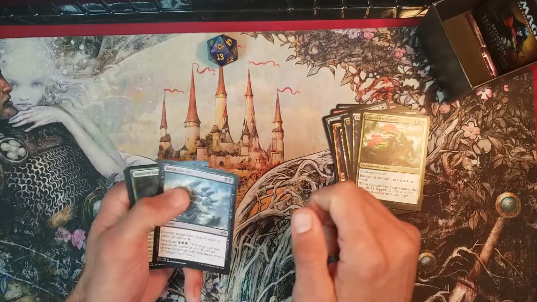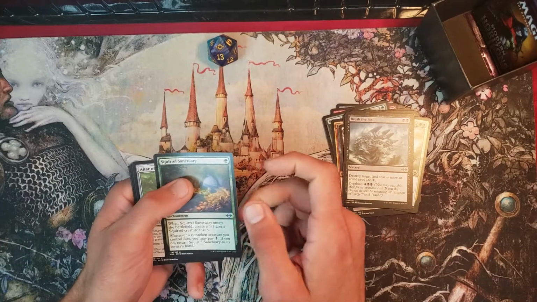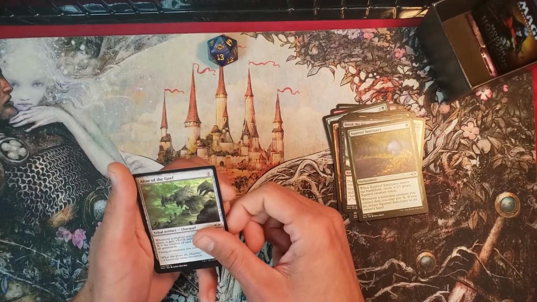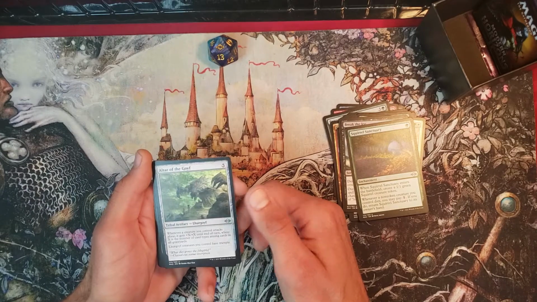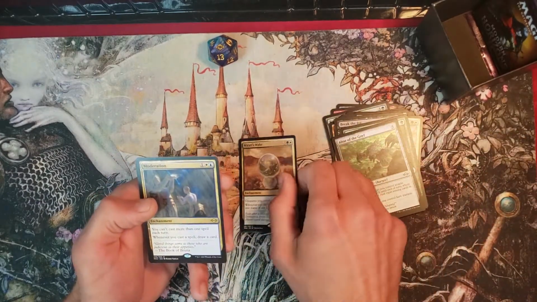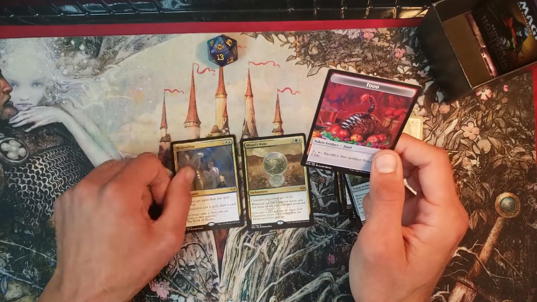Don't get captured by a Lagak, man. Don't do it. Squirrel Sanctuary. Altar of the Goop. Nice. I actually like that card. It's pretty cool. Yeah, it's an interesting one, isn't it? Here's a Wake. Hey, there's a Wake. There's a Moderation. Cool. I don't understand. I don't know about this card.